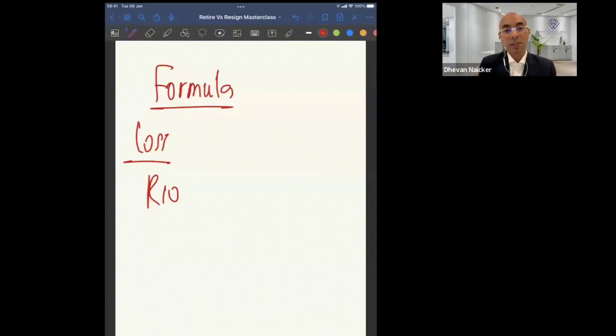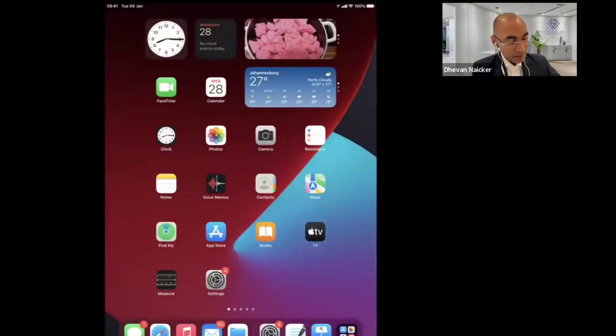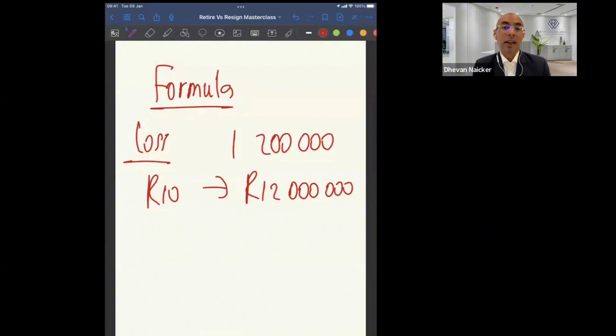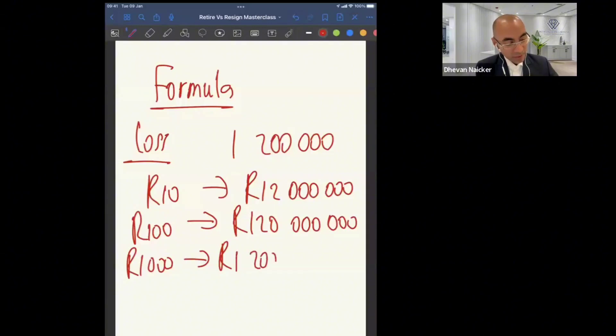And we just have to focus from a numbers perspective though, right? Keeping in mind, there are 1.2 million members within GEPF. So a 10 rand loss per member is going to translate to an effective loss of 12 million rand. This is just with the loss of 10 rand. Let's assume that the loss is 100 rand, which means it now becomes 120 million rand that's vanished. And what if the loss is 1,000 rand? Now, you agree with me, if you're sitting with a high resignation value, it's going to be difficult for you to notice this kind of a loss. Like 1,000 rand. So this then translates to 1.2 billion rand that's lost.